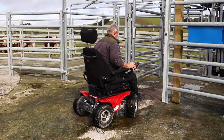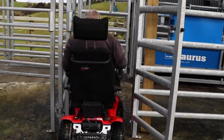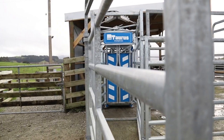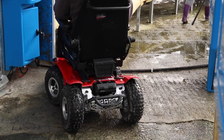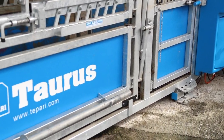What I like about Tupari is that they design the product, they manufacture the product, they deliver it to your farm, they assemble it for you, and finally they give you that awesome backup support. You can phone them at any stage. I had a teething problem with this new system — you just phone them, they talk you through it, and away you go.